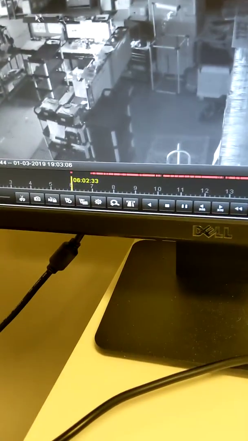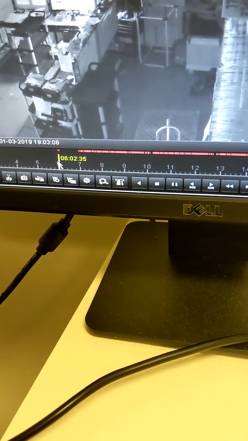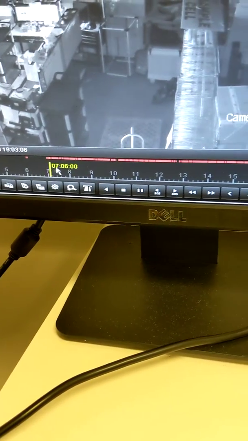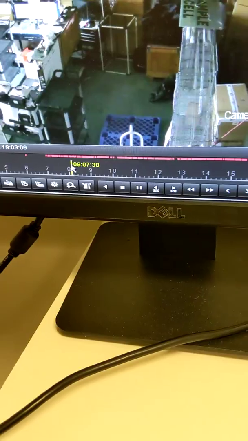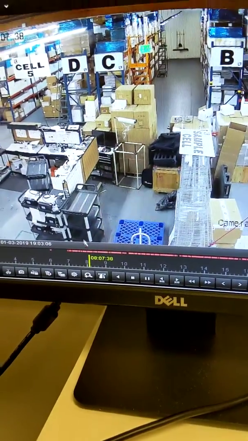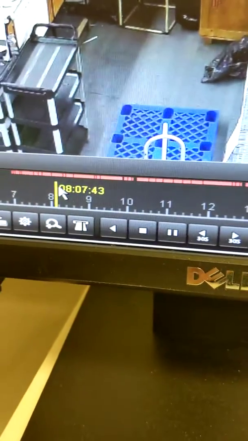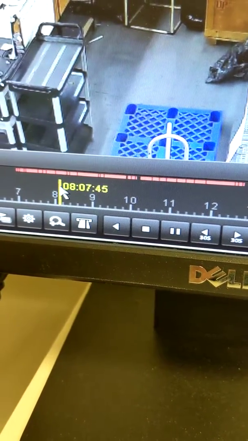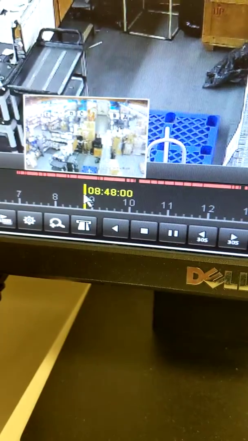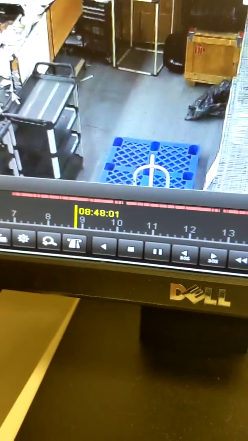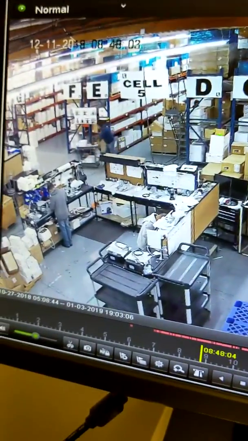And then go to the timeline at the bottom. You'll see a bar. I'm going to click and hold down and then scoot that bar over to the time that I want to do a playback for. And where there's marks up here, that indicates that there was some activity, some motion during that time. So here's a particular time of day. You can see there's some motion.